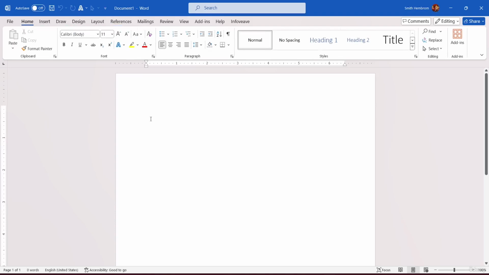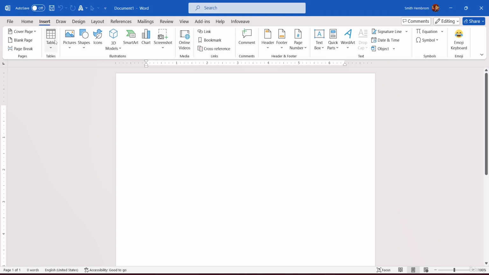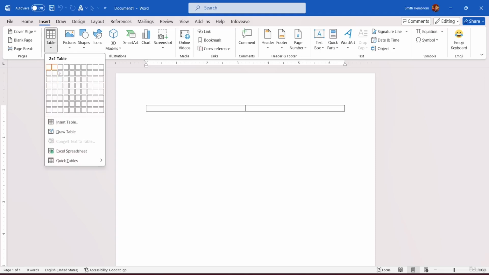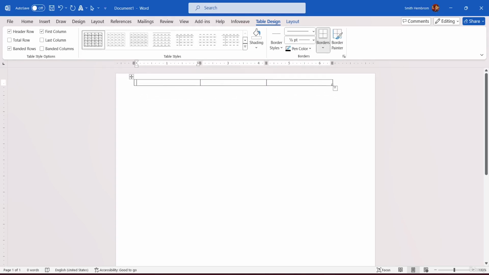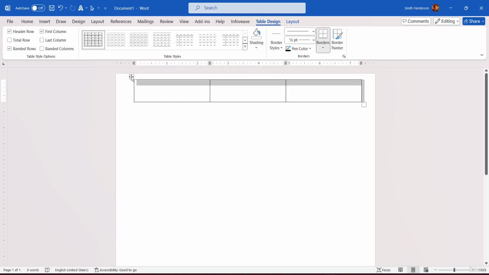So let me come here onto the body of this document, go to insert, and insert a table. Now if I try to move this up, increase the size, and move it exactly over here in the center.